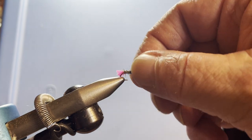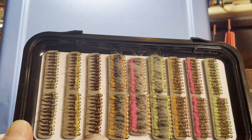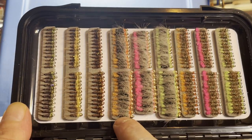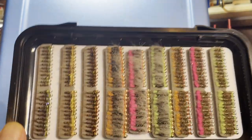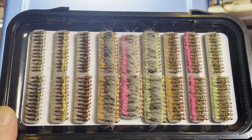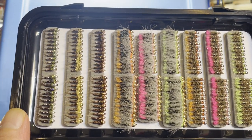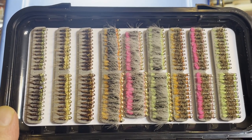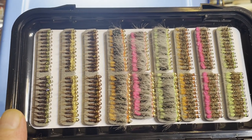I'll talk to you just a little bit about the box. What I have here are different patterns: pheasant tails — silver, gold, copper — then the regular blowtorch done with a peacock herl body in orange, pink, and chartreuse. Then the same thing but this time with a waltz worm in orange, pink, and chartreuse. So you're creating essentially a different pattern — same template, just altering the material and hook size to get a similar look and feel. I'll keep you posted as this box becomes more complete; that's what we're talking about in fly design — just changing up a little bit here and there and you get yourself a whole new pattern to play with.